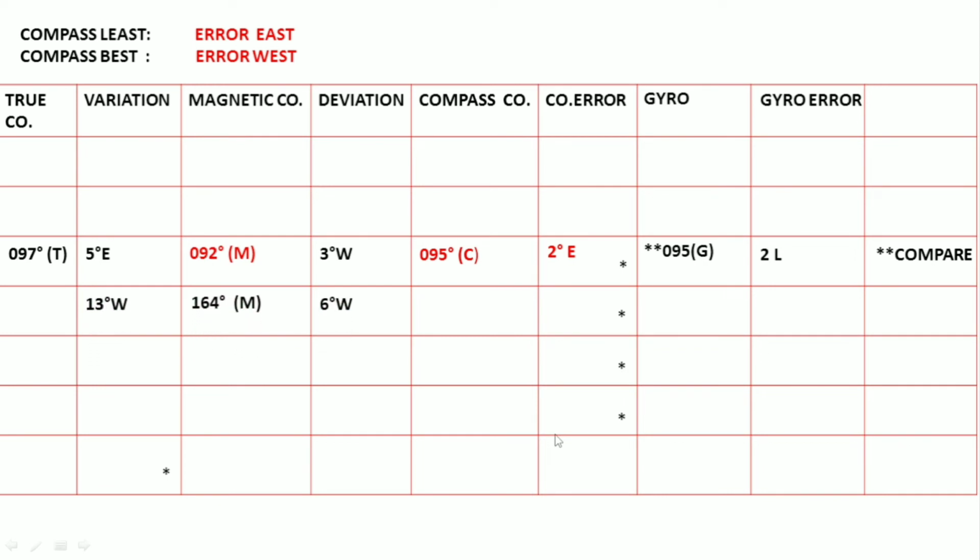Similarly here, the next question, given me variation and deviation, I can always find out my error. Once I know my error, I can find out. Here I have the magnetic, compass should be best. And here also west, compass should be best. So compass is best. The compass should be best here. 13 degrees, it will be less by 13 degrees, 151.